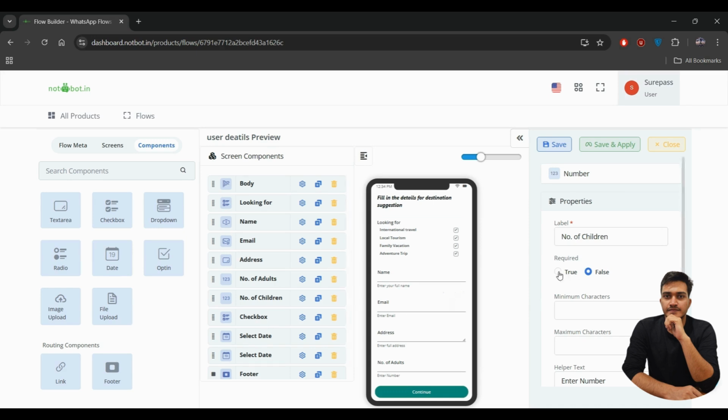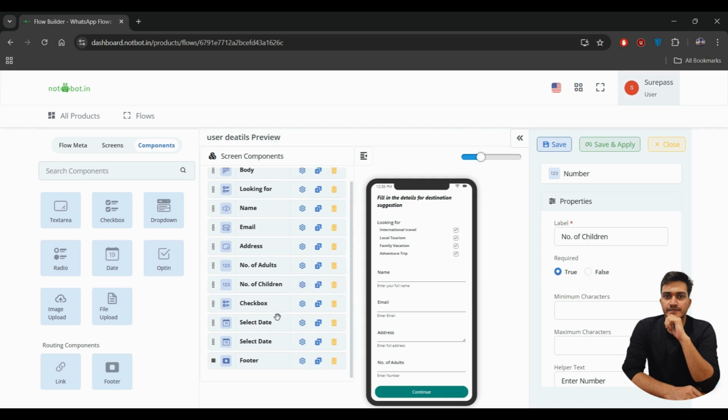And if it's true, it's mandatory. You will not be able to submit the form. So we have to set it false if you don't want to keep it mandatory. But we are right now keeping it true, since it's mandatory.